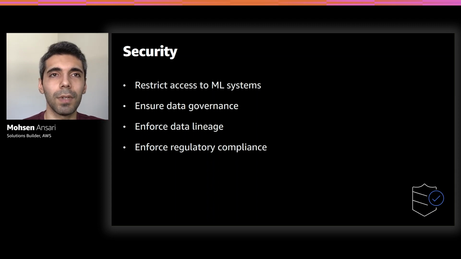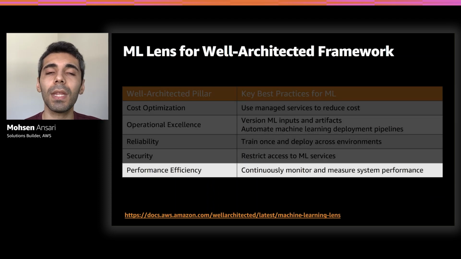As an example of regulatory compliance, if you have some form of data that's running in a European service, Europe has some data regulations that you have to follow. So you need to ensure that you're following the regulations of data that you're running in your service. But if you want to see them in more detail with examples, you can obviously visit the machine learning lens of the Well-Architected Framework.